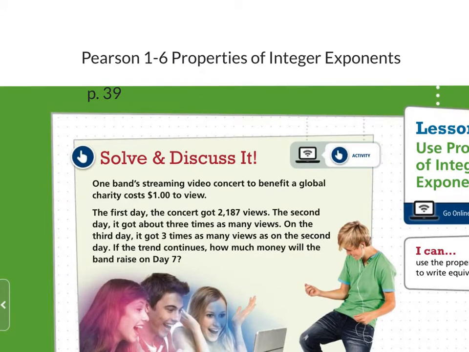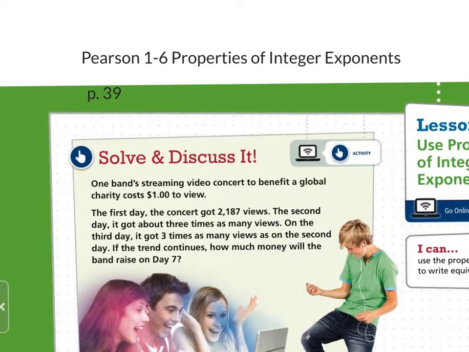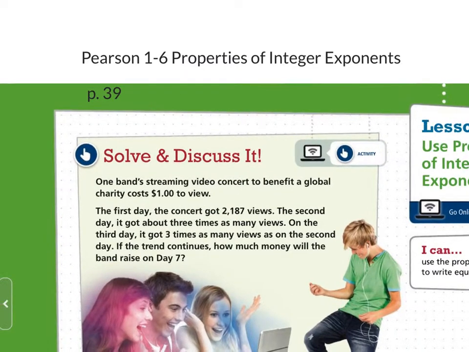One band's streaming video concert to benefit a global charity costs $1 to view. The first day they got 2,187 views. The second day it got about 3 times as many views. The third day it got 3 times as many views as on the second day. If the trend continues, how much money will the band raise on day 7?